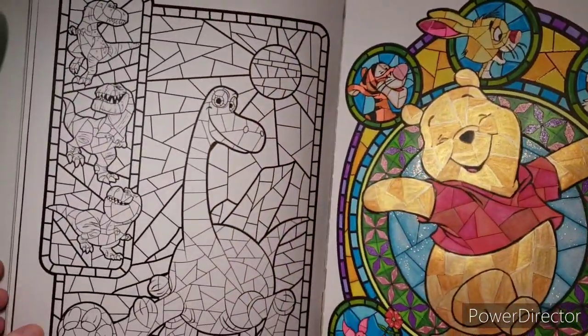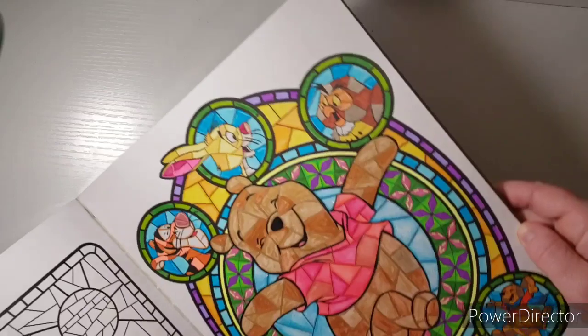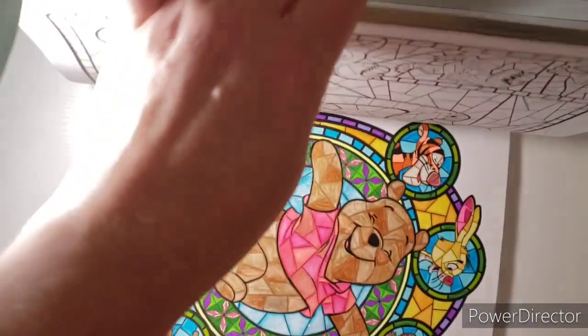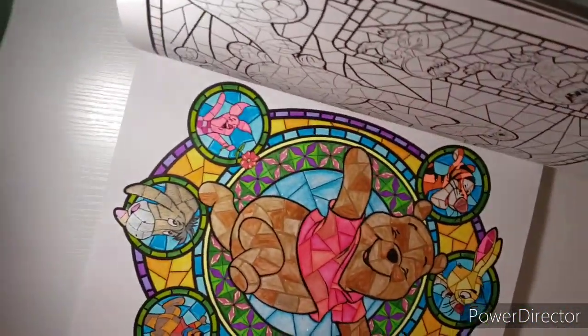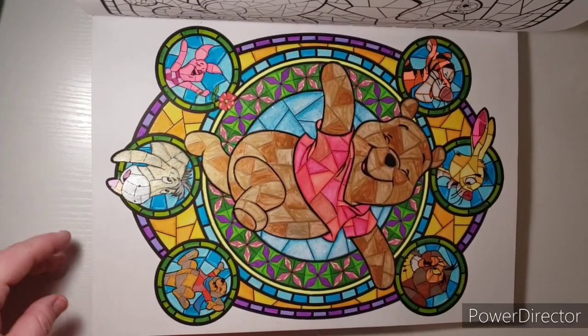I did the Pooh Bear page because I love Winnie the Pooh. I'm going to turn it. Sorry, guys. I'll turn it sideways so at least you can see the whole picture in the frame.